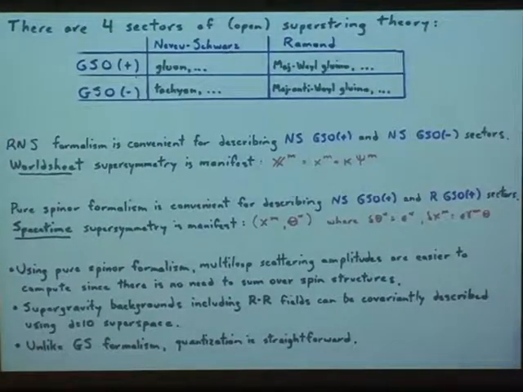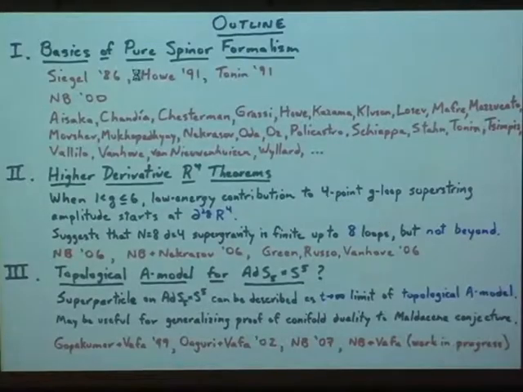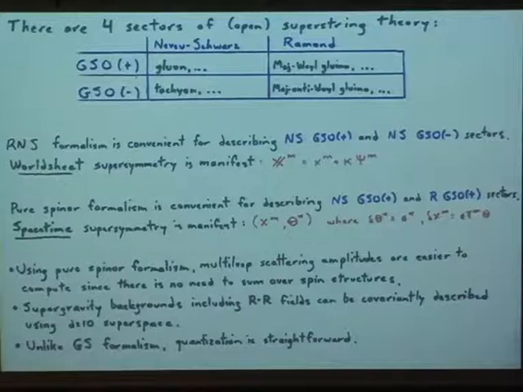that if you're discussing open superstring theory, then we have four different sectors. We have Neveu-Schwarz GSO plus, Neveu-Schwarz GSO minus, Ramond GSO plus, and Ramond GSO minus. Now, if you want to discuss the Neveu-Schwarz sector, either in GSO plus or GSO minus, it's more convenient to use the RNS formalism because there we have worldsheet supersymmetry, which in some sense relates these two different sectors. But if, on the other hand, you want to describe the GSO plus sector, so the vertical line, either in Neveu-Schwarz or Ramond, it's more convenient to use a formalism which has manifest space-time supersymmetry, in which the Neveu-Schwarz GSO plus and Ramond GSO plus sectors are described in a simple way.